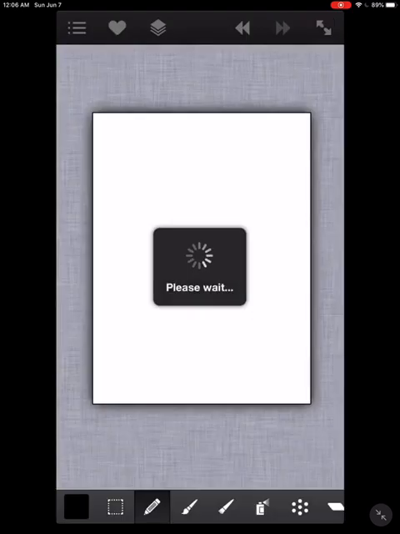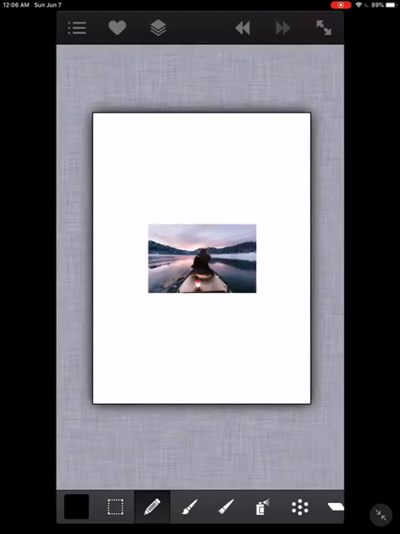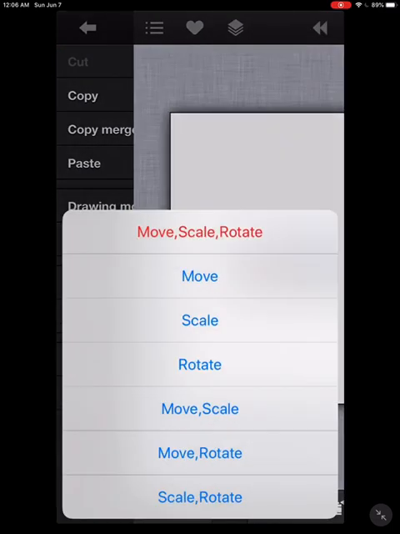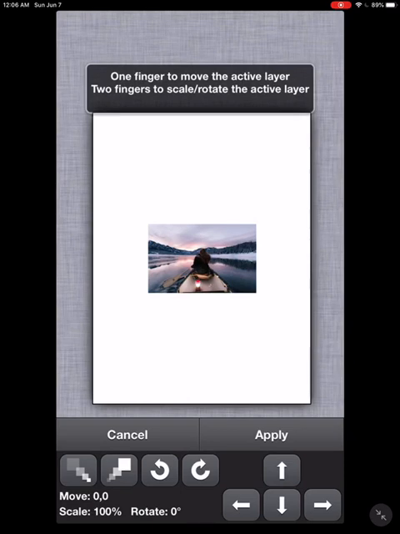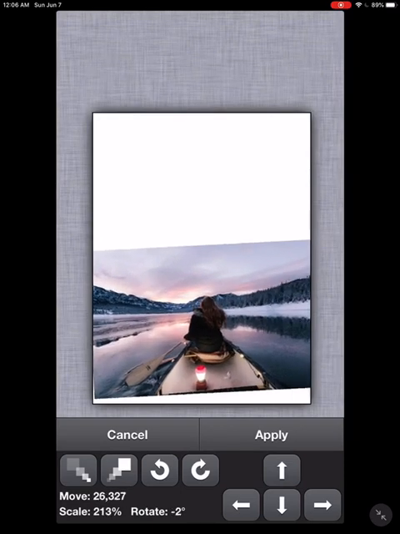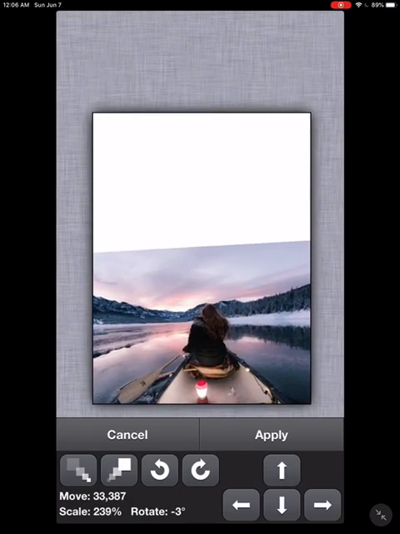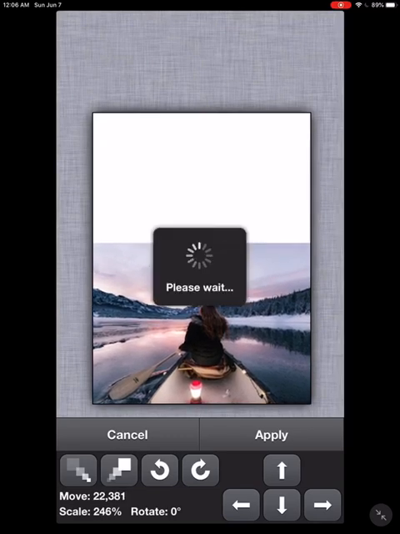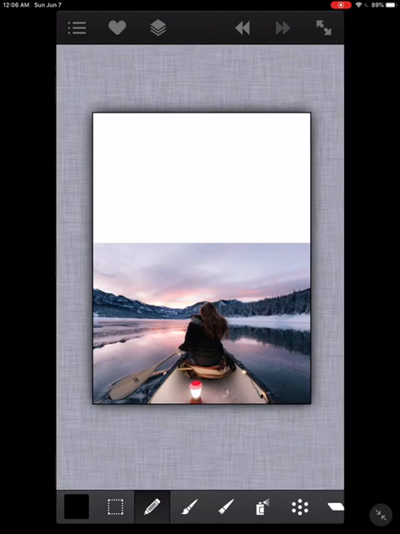Go for this canoe image. Menu, edit, transform layer, move, scale, rotate. Two fingers down, grab and expand until you're satisfied. Alright. Apply.